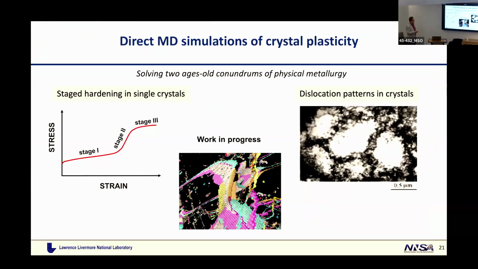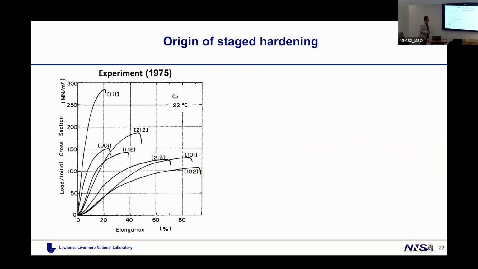It is there. Okay, and then we continued to these almost nostalgic goals of dislocation dynamics, by which time dislocation dynamics hadn't delivered. We thought, why don't we try with atomistics? So this is stage hardening, this is patterning, still work in progress, but this we have done. What you see is a classical experiment by Takeuchi. He took a bunch of single crystals oriented differently with respect to the tensile axis. The orientation is expressed in Miller indices, and these different Miller indices next to the curves show you the different orientations. Some of them show this inflection hardening, some show very simple parabolic hardening.